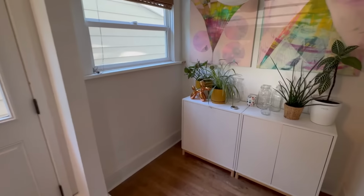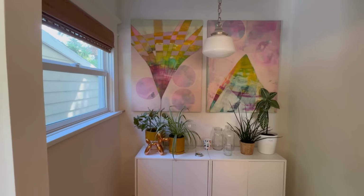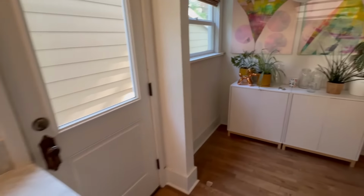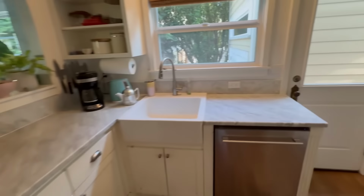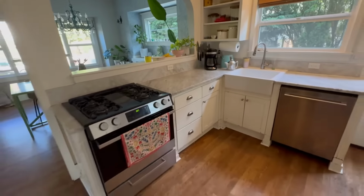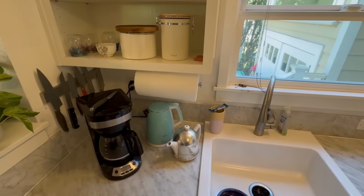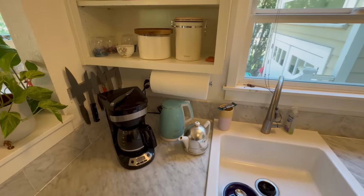What I love most about this space in the kitchen is that we try to keep it pretty simple. Back here in the former nook area that's now turned into kind of a little gallery with storage, we love to tuck things away so that we can enjoy the space and entertain both friends and family. We have open shelving in our small kitchen. I have an assortment of colorful dishes that I love to use that I've collected over the years.